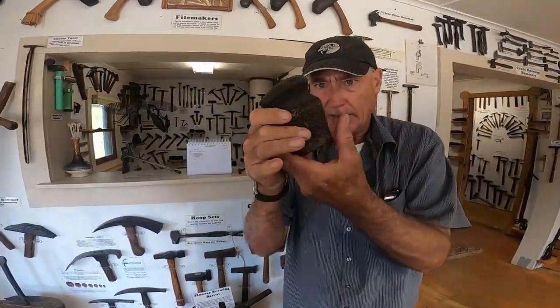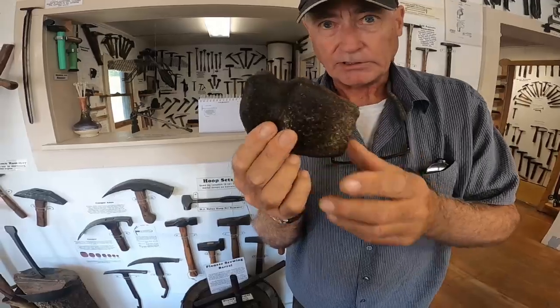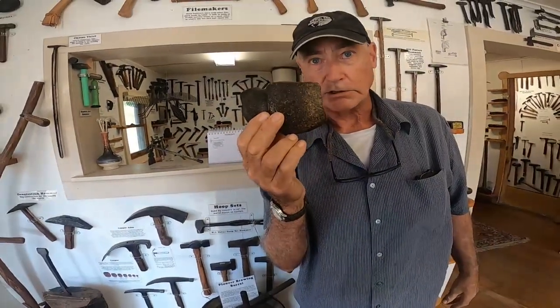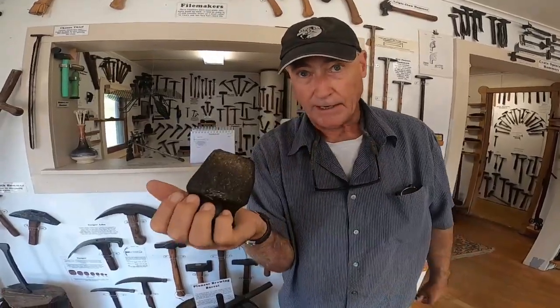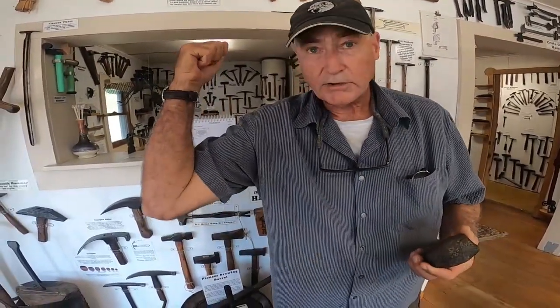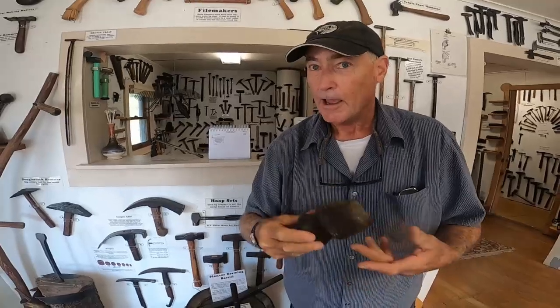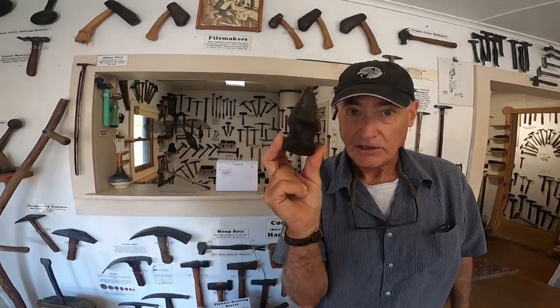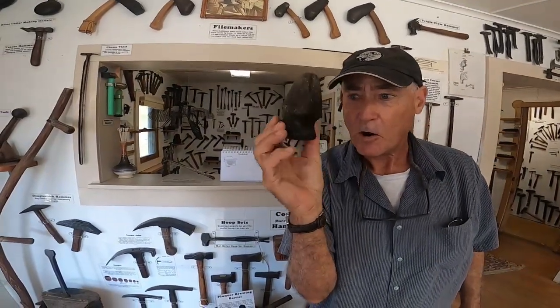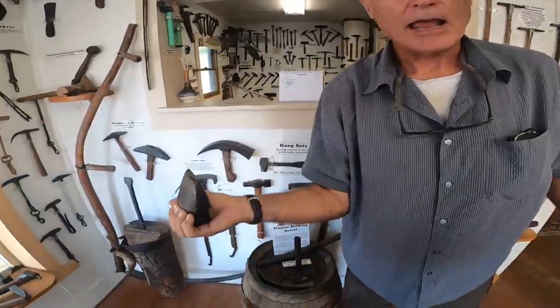This is high tech. Look at the angles on this. Looks pretty sporty. Somebody put a lot of time and effort into coming up with this. So far, 4 geologists have not been able to tell me what kind of rock this is. But I can tell you one thing: from what we were given at birth, standard operating equipment, if it's a round rock, it's a force multiplier. This is super hard rock, perfectly shaped, and it's meant to be a hand hammer, a hand axe.